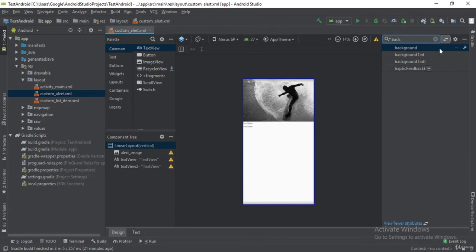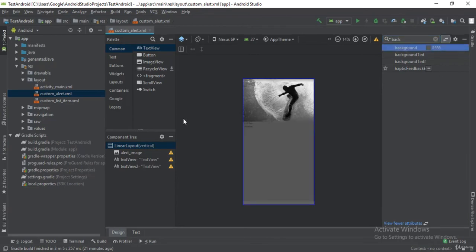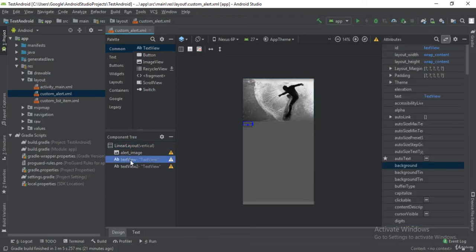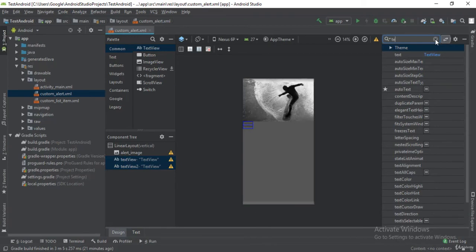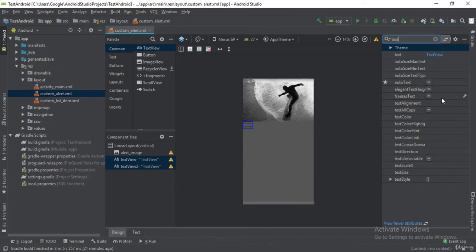I'm going to make it gray. Also I'm going to select both of these text views and add some style to them. For example, the text alignment should be centered, and maybe the text color should be white.